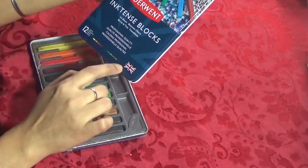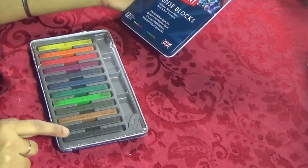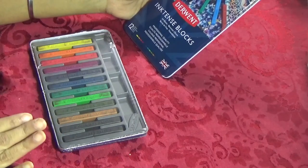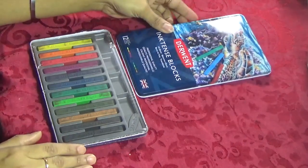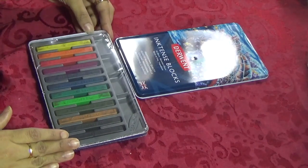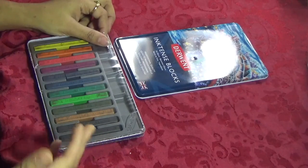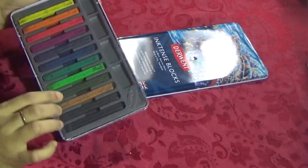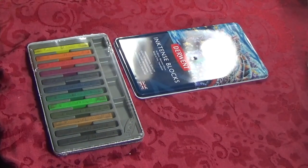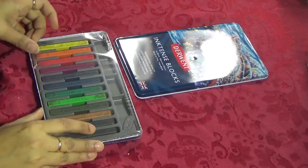On top of the box they show you the different colors inside, which is important because nowhere else is it mentioned what exact colors are in the box. For example, there's a brown and a black, though from my angle both look very similar. I got it for about $10.97 on Amazon, which was a very low price that day only — the next day the price went up. The downside is these boxes look a little dirty, which I think is because they were in stock for a long time.